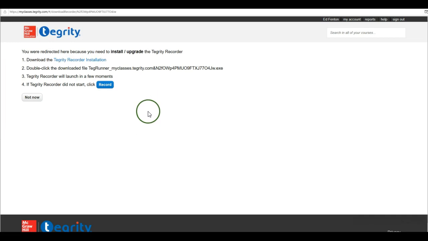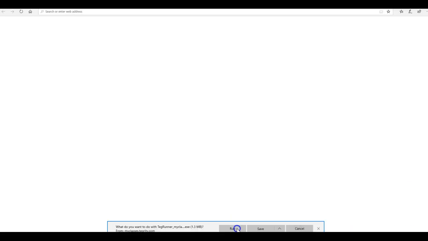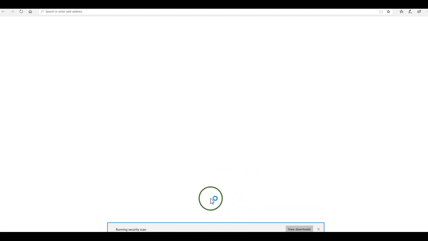After your program downloads, you need to double click the file. Now what I have to do is go back to my other window back here, and here's the file. So you might have to look around for it on your own computer depending on where your computer puts it. So I'm going to click Run. And I should install.